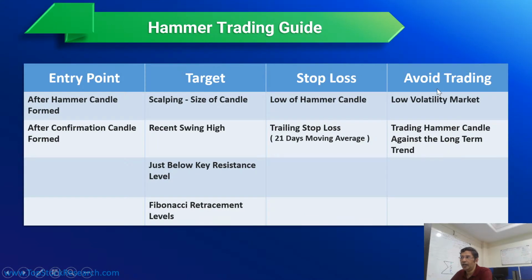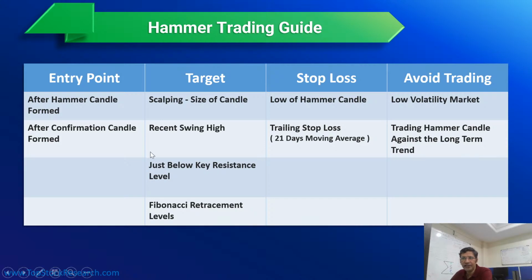Where should you avoid trading on this? You should avoid low volatility markets, and when the pattern is formed against a very long-term trend. If there's a very strong trend, then obviously just looking at the hammer, you should not enter. You should wait for the confirmation candle, right? Also avoid the sideways market, as we have discussed a while back, right?